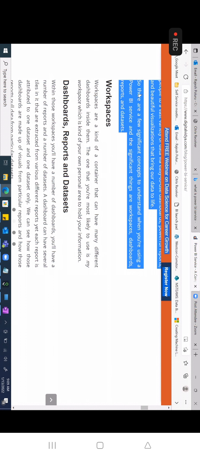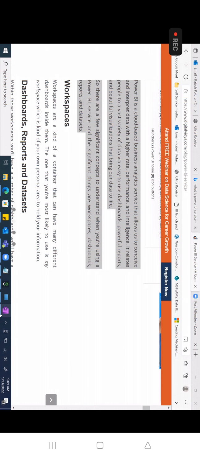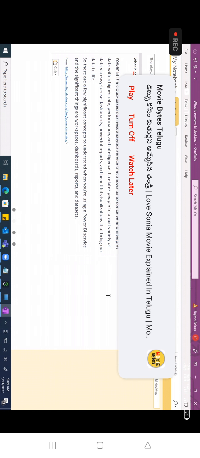So it will not go anywhere. There is no need to save. It will all be saved in the cloud, right? OneNote is a cloud one. So just copy and paste it, then it will save for you. And whenever you attend interviews, just refer to it. Before attending the interview, just refer to it. Then it will be easy for you to crack the interviews. That's what I mean to say. Okay. Clear?